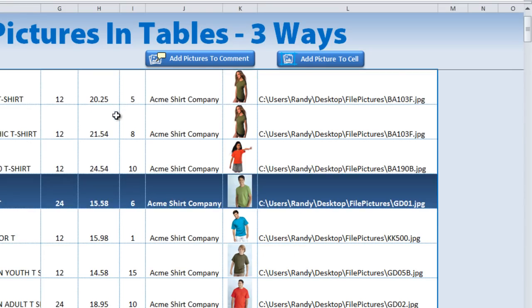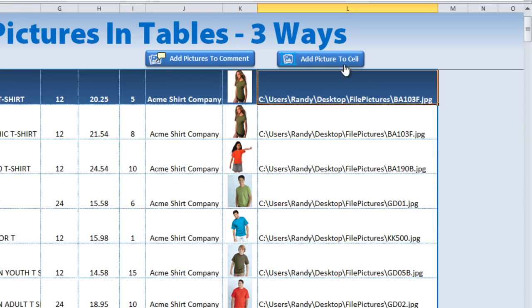What I'm saying is, if we add this picture to the cell, I don't want it to keep adding and adding. I need to replace whatever picture was there with the new picture, okay? Because I don't want it to add. But what if it doesn't exist? So there are two conditions. Does the picture exist? If it does exist, delete it and replace it with a new one. If it doesn't exist, then don't worry about it.